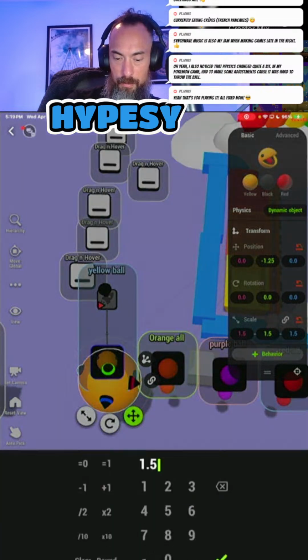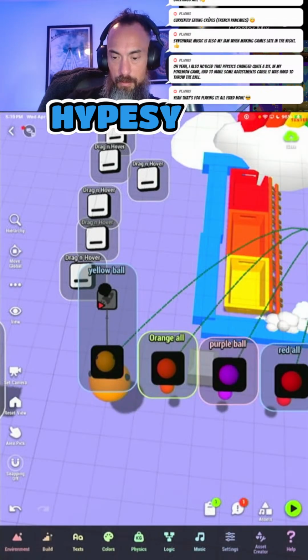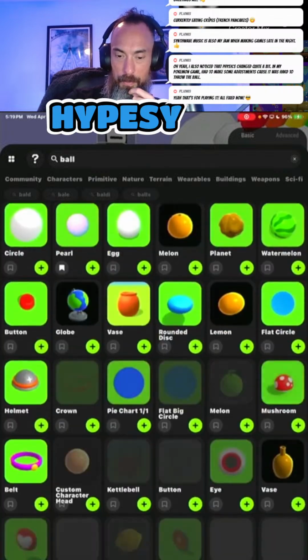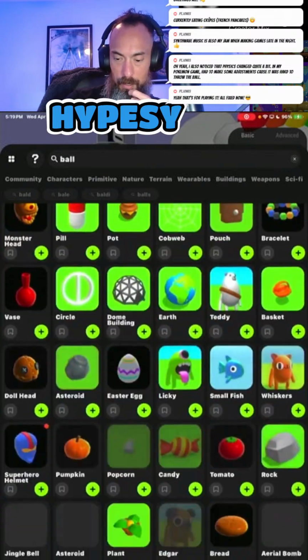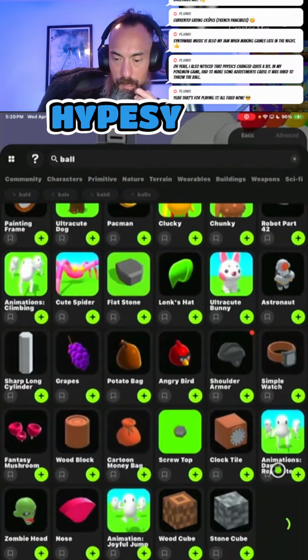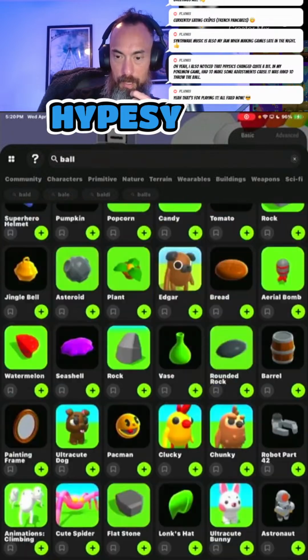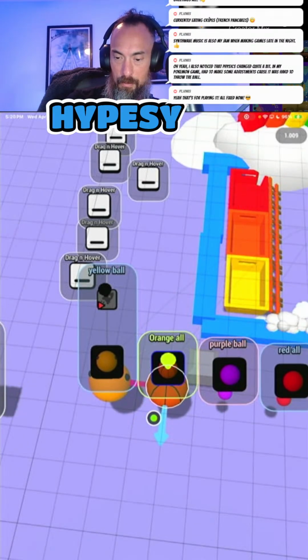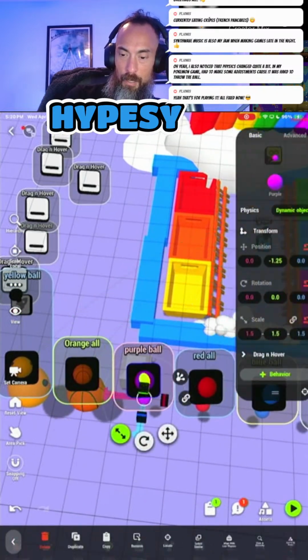Well, we got the yellow one. Let's make this a Pac-Man. Orange. Let's make this one a basketball. How is? Oh, there it is. Purple.